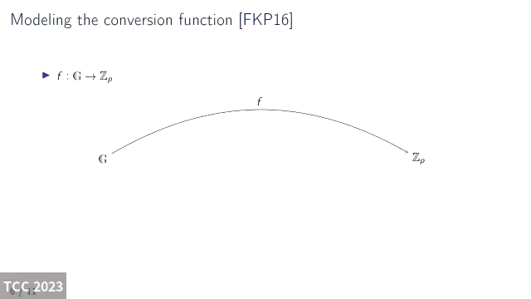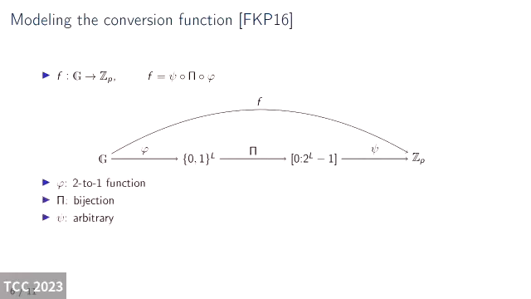Namely, they don't model the complete function as an idealized object, but they split it into three smaller functions, namely phi, pi, and psi. And they all have one part to play in this structure that I told you about. If we again look at the example of ECDSA, the first function maps a group curve point to its x-coordinate, or rather the bit representation. The pi in the middle performs the reinterpretation as an integer, and the last one is the reduction modulo p. So we have these three components, and we only idealize the one in the middle.